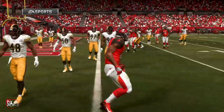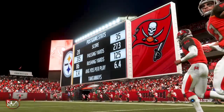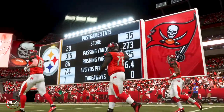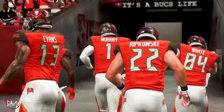After that, looks like Tampa Bay is going to end up winning the game 35-28. Pittsburgh almost made a late run there at the end but we were able to hold them off. Kyler Murray had the game-winning drive, and that's going to put Tampa Bay at a 2-1 record now.